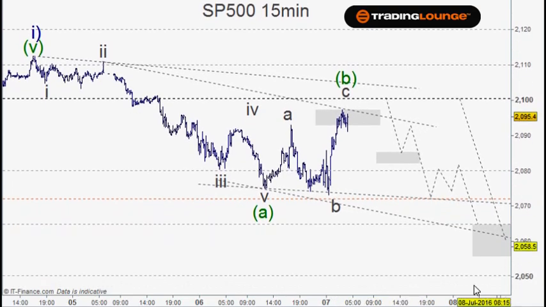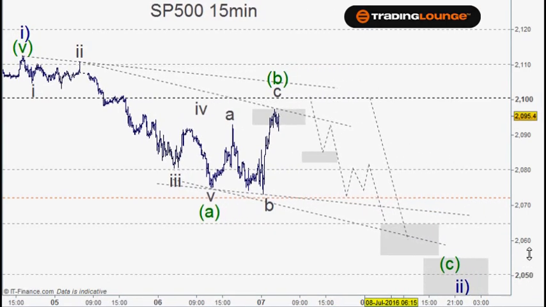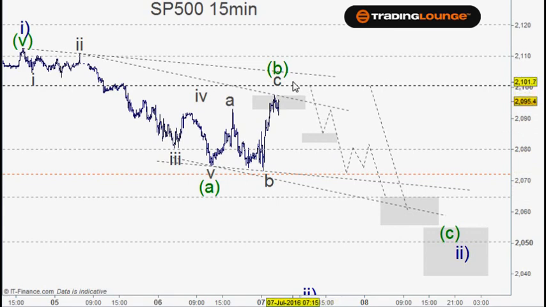Once that is completed, then we can have a look at the next leg down for the ABC correction. So from here, we'll be looking at 1, 2, 3, 4, 5. The length of this one here is the length of wave A here. So that brings us into this space here. This is also a 61.8 extension of this current B wave here as well. And this is the 50 and 61.8% retracement. This is our original target here, and we may have to stick with that. And this is just an optional target here where it doesn't move all the way down here.